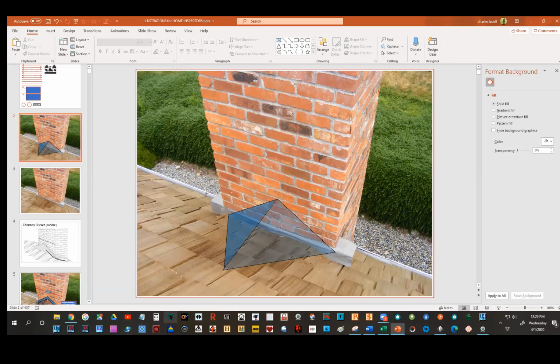So now we've got the roof flashing detail. We can't forget that because this could be just all metal or whatever it is. So to do that detail, we're going to go back up here and get our, what do you call that? Irregular shape tool.